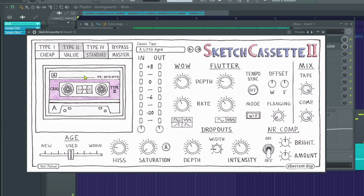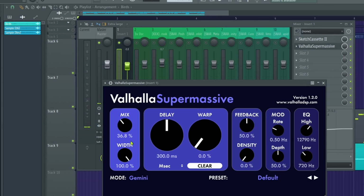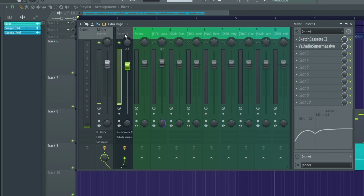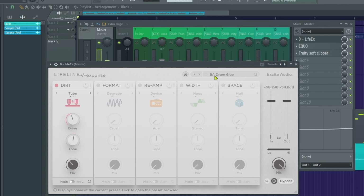This is just for like the aged sound, just so it sounds a little bit more like a sample. And then I put Valhalla Supermassive for some ambience, and this is the default preset. I just put it down to 36%. This is what it sounds like. Okay, nothing too crazy. And then on the master, I put Life X on there and just this drum glue preset.